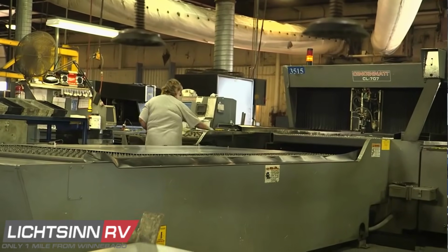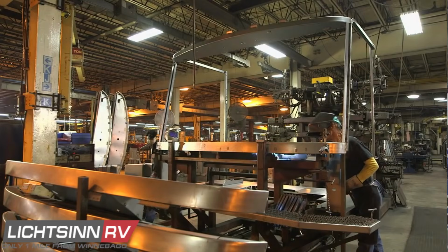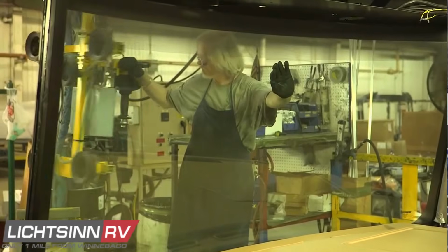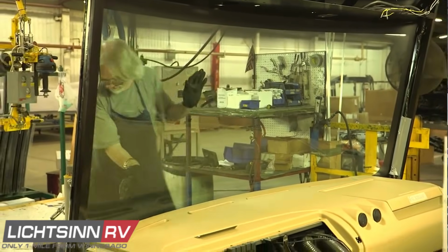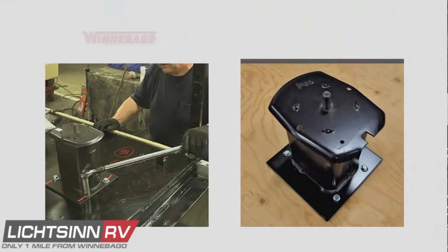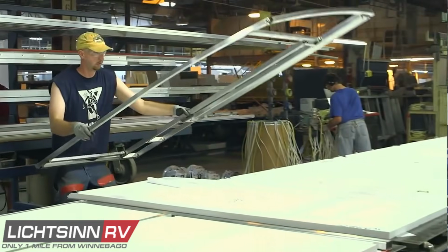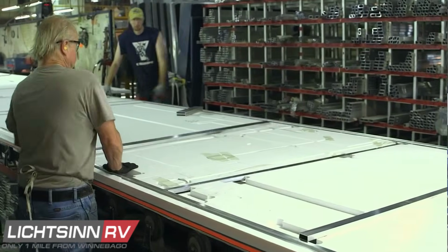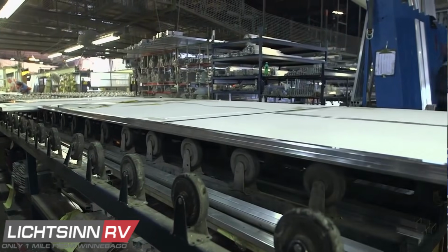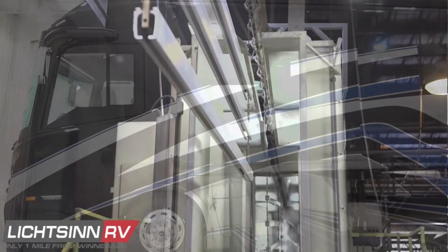The steel cab structure allows the automotive style installation of the front curved windshield in non-hardening urethane for added durability, strength, and safety. Of course, seat belts are not the only thing that are fastened securely in the Journey. They're mounted to the steel infrastructure as opposed to competing manufacturers that still mount safety belts in wood. It includes a steel firewall between the engine and passenger compartments for superior safety and interlocking joints for all of the sidewalls and front infrastructure in conjunction with the front roof to provide a complete shell that is not reliant on internal floor plan infrastructure.